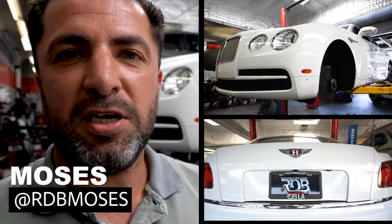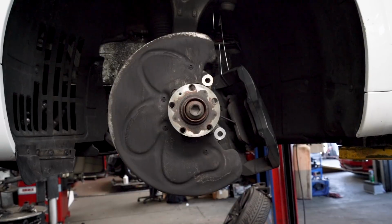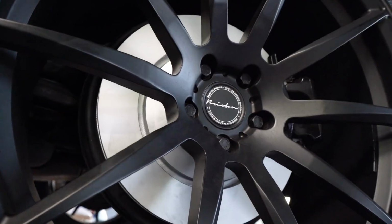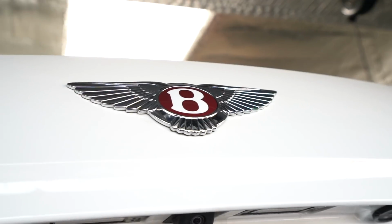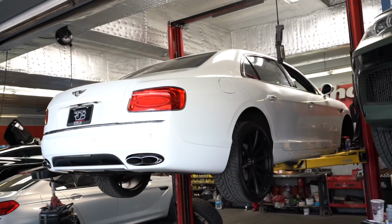So we have a Bentley here, came in this morning for a brake job. That's what we're doing, front and rear brakes. Santos is gonna knock this car out pretty quick and we're gonna deliver it to the customer. Rear brakes are already done, new rotors, pads, all complete. We're finishing up the fronts on this car and this beautiful Bentley almost ready to go.